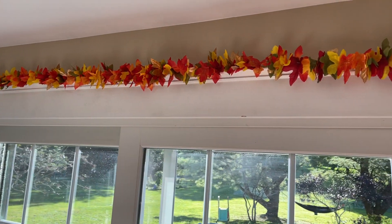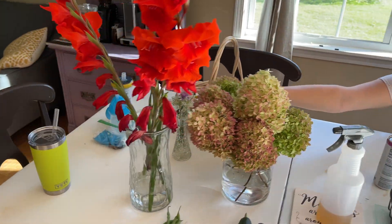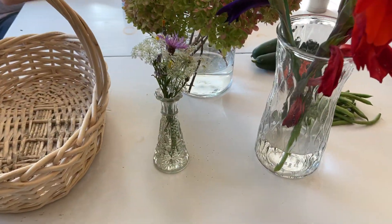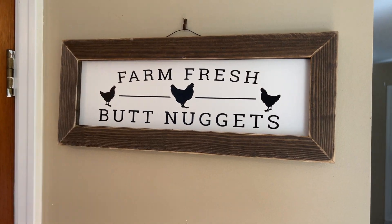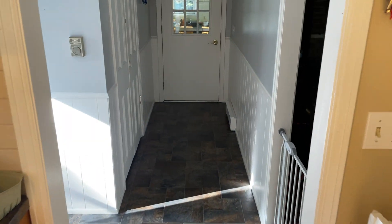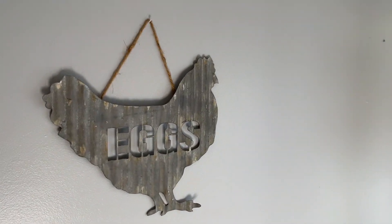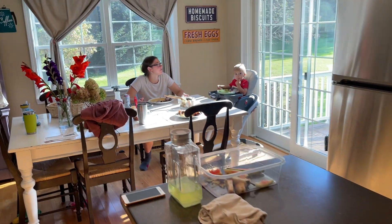Hannah's been decorating — we got a bunch of new stuff. She made this little banner for over the back door from the Dollar Tree. We got these flowers cut from the front yard, and Jory got some wildflowers from the ditch. Jory and Tiki — Hannah's cousin and aunt — were here. They got us a 'farm fresh butt nuggets' sign; Hannah's mom did not know what butt nuggets were, we had to explain that. And getting ready for fall, we got this wreath — Hannah made it, though her mom helped. Easier with two people.